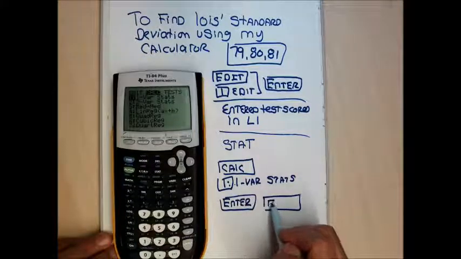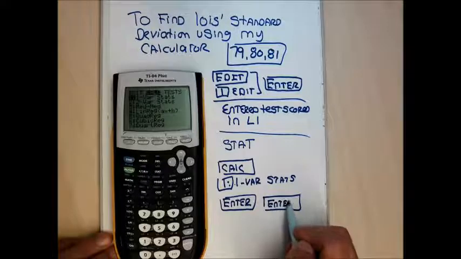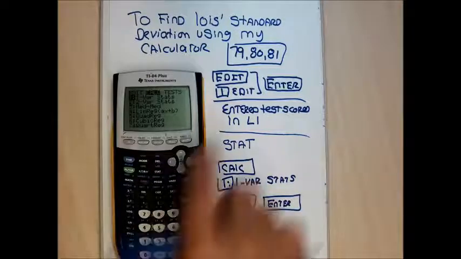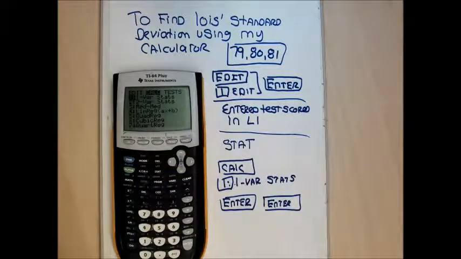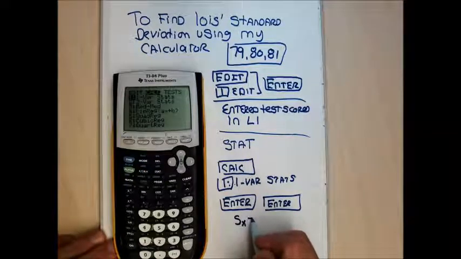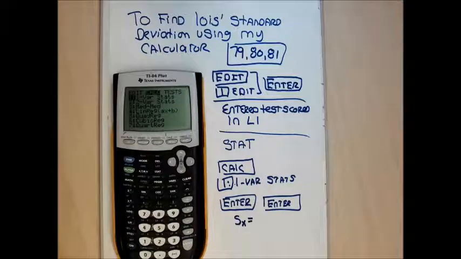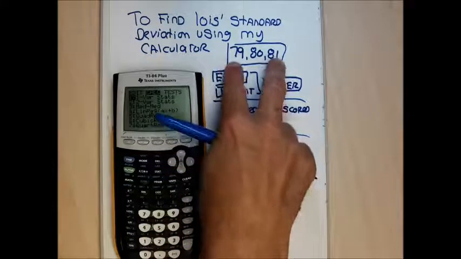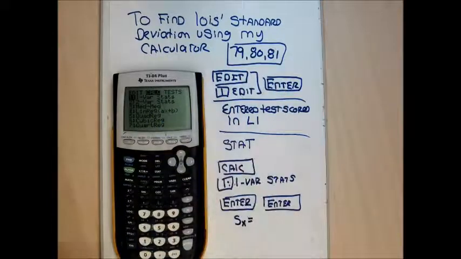And what it's going to do is calculate a bunch of numbers. One of them is actually going to be the average of 80. And some of the other numbers are numbers that you need if you do standard deviation computations by hand. It gives you some of the numbers to save you some work. And one of the numbers, the one we're looking for, is going to have an S and an X next to it. This is the number that I'm going to call standard deviation. And for this data, it's going to measure how far Lois's scores are on average from the mean of 80.